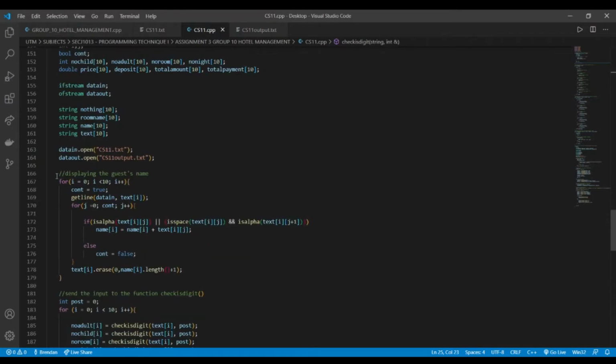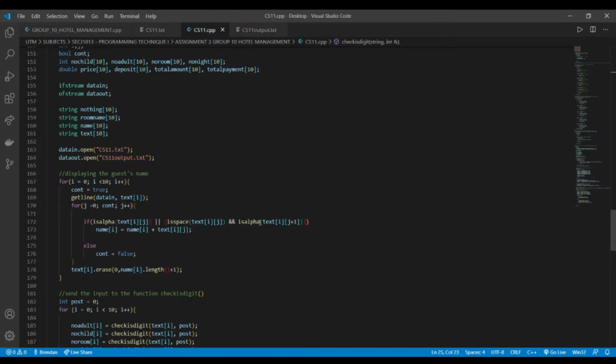And this part is to display the guest name. How I'm going to explain this is that you have to set the condition to true first. So isalpha means that if it detects any character that is an alphabet, it will be true.